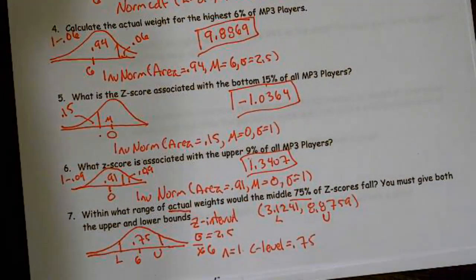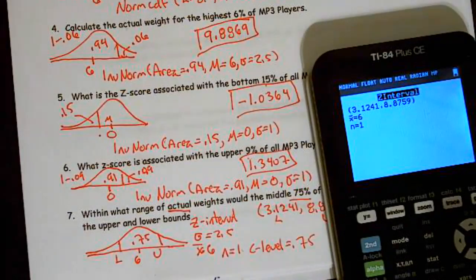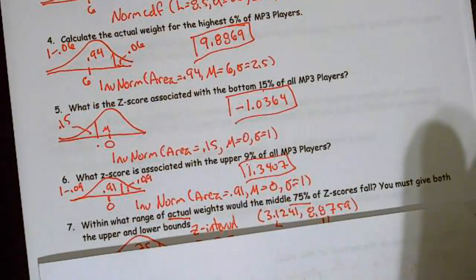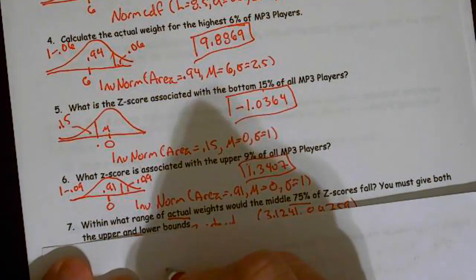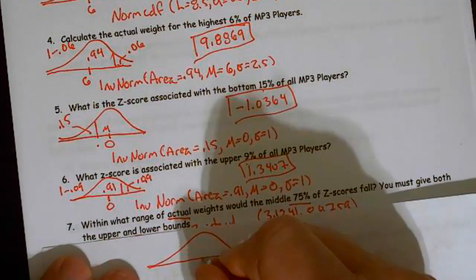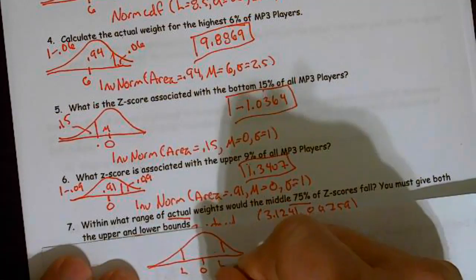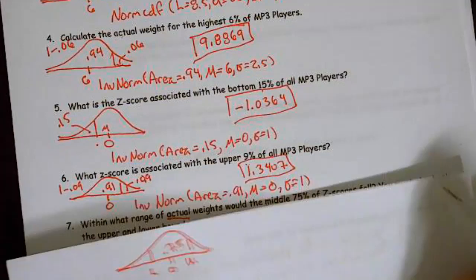Now, if we had done z-scores, we're looking for the middle, once again the middle 75%, but we're working with 0 and 1 because of z-score. So I'm going to go ahead and draw this out. If I were doing the z-scores and it asked for both, we only needed 1. Z-scores are centered at 0. We're going to need a lower and an upper, and we need to have 0.75 written there, and I should have done the same thing there, which I did.